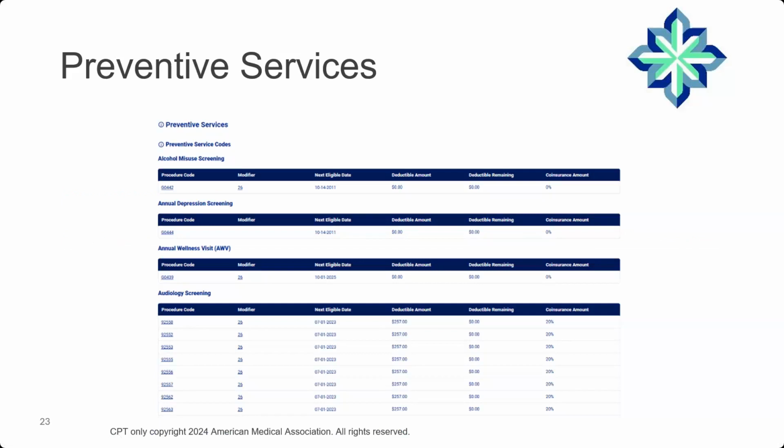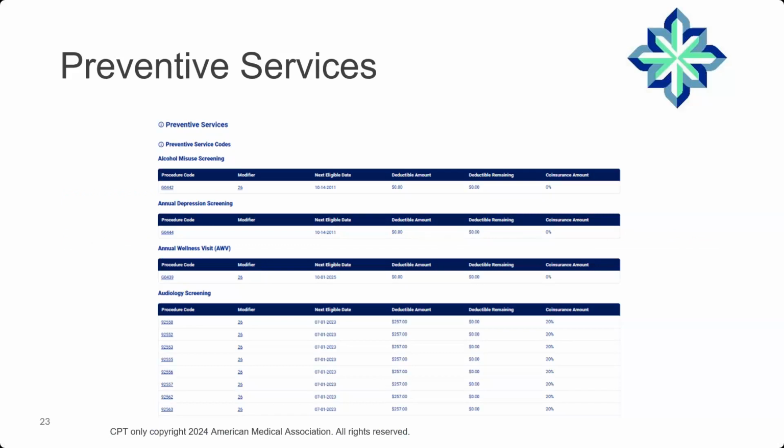Next, we have the Preventive Services tab. For this example, I'm only showing a portion of what you can see on the tab because there was way too much information to try to fit on one slide. If you are curious about what services can be found on this tab, the Porter User Manual does provide a complete list in the eligibility check section.